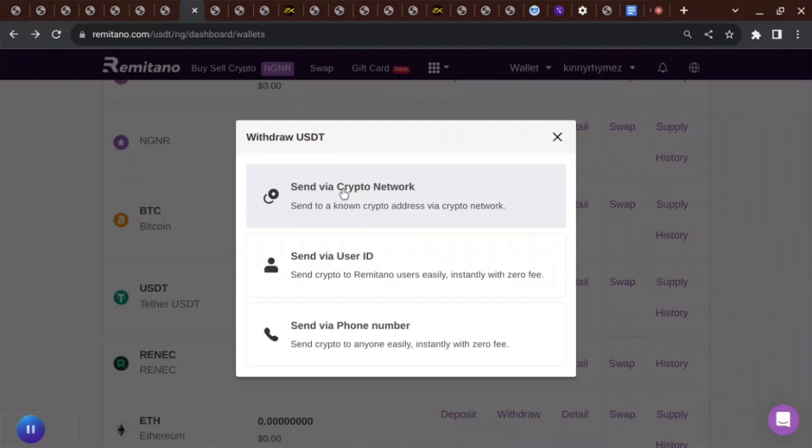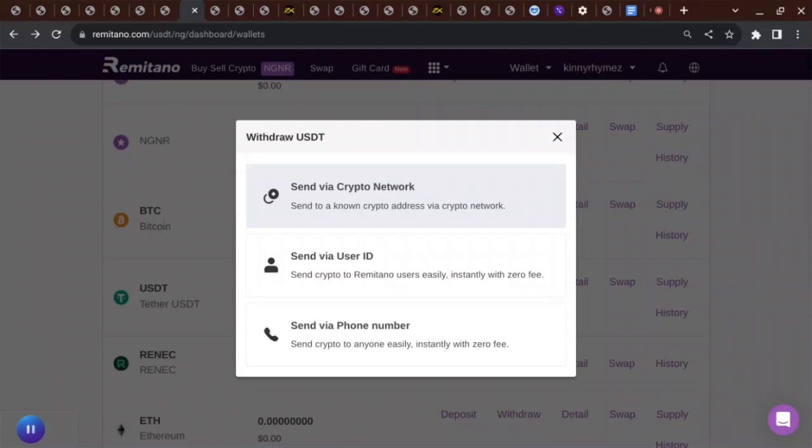And let me tell you one thing. If you're withdrawing money from Remitano to, let's say, Xness or Binance, they will deduct $1 per transaction. But they have some secret websites where you don't need to spend any $1 on any address.